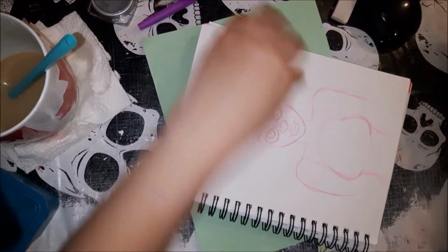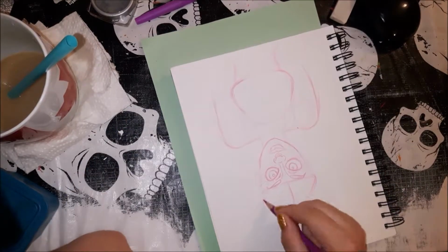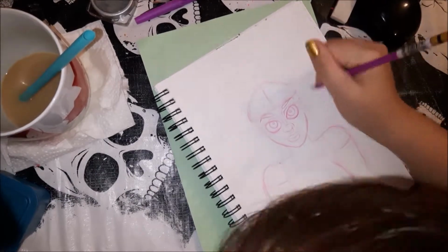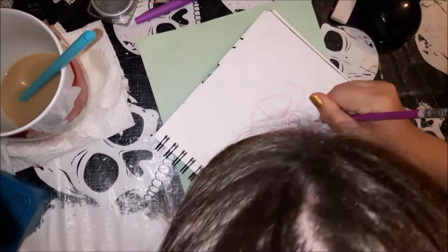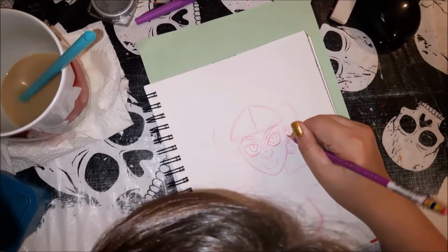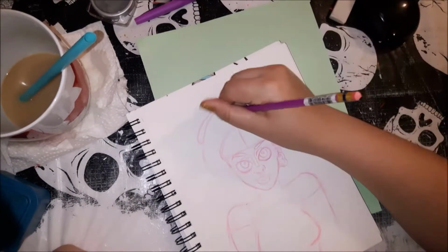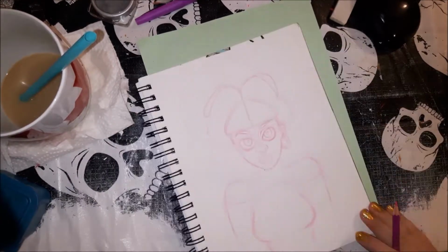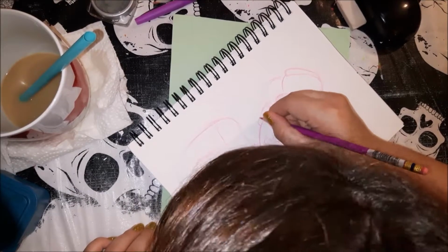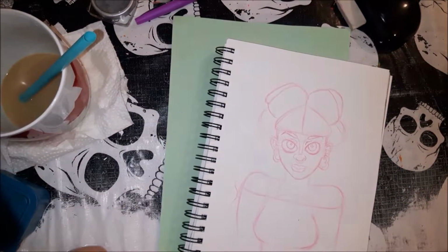So here, her facial expression looks more creepy, more like I wanted it to look. But then once I went to inking it and stuff, the pupils got bigger. And it was so much fun to try and draw the four buns over here, and I love the braids that are across them. It's a lot more interesting, and I always draw hair that's down. I wanted to do more different hairstyles, and so it was a lot of fun to just draw something different.